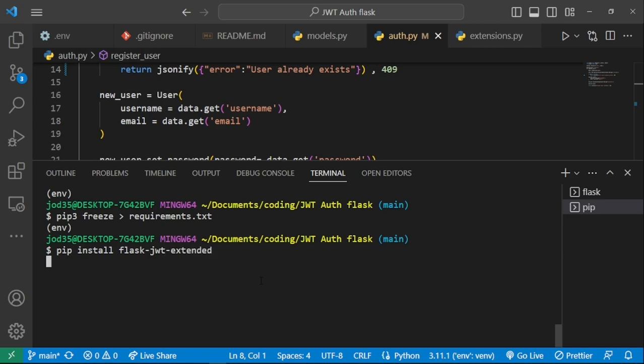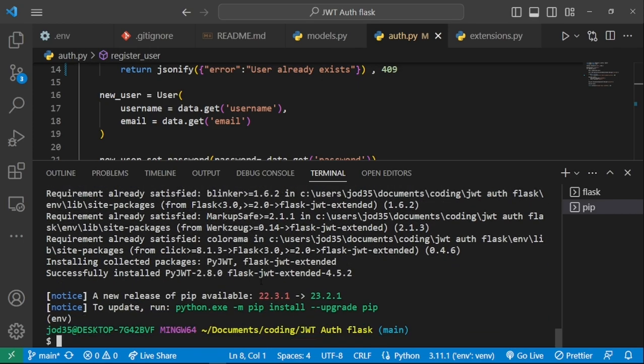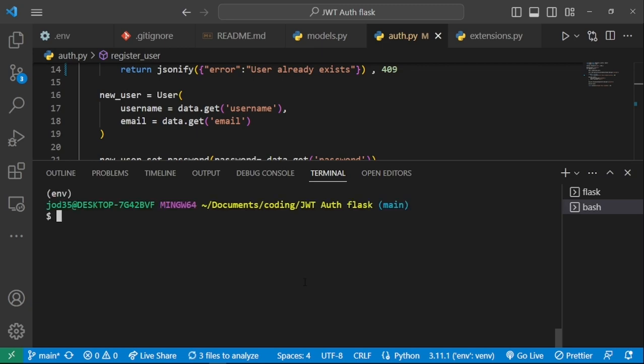And once this is installed, the next thing will be to freeze it to our requirements.txt file. It seems like I already installed it, because I actually set this up in the previous video. So when we have this within our virtual environment, then the next thing is going to be to set it up to work within our app.